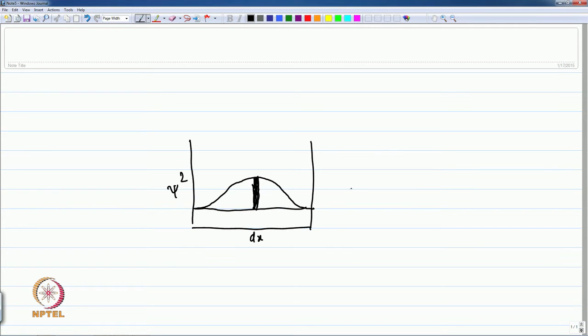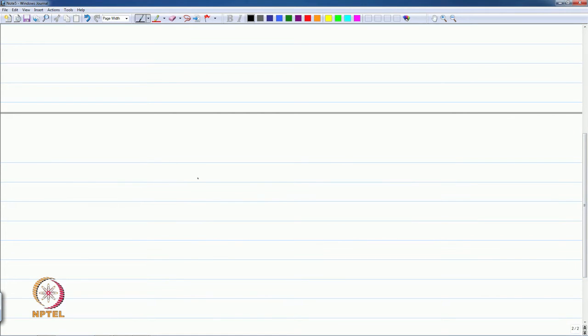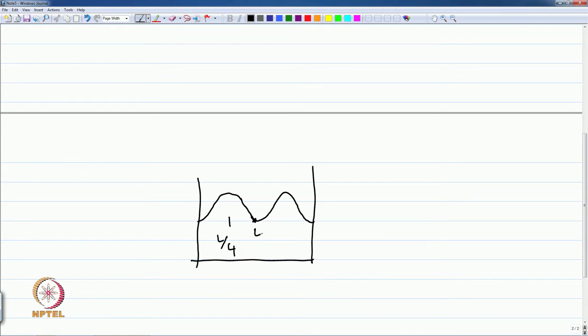And likewise, if you have a particle with a slightly different energy, this energy is E1 and that is h square by 8 m L square. If the particle has energy E2, now you see that the sine wave gives you two components, a maximum at this point and again a maximum. This is L by 4, this is L by 2, this is 3L by 4 and this is L and this is 0. So you see that the probability maximizes in the intermediate regions L by 4 and 3L by 4, but it is minimum in the middle, and also the probability is not uniform.